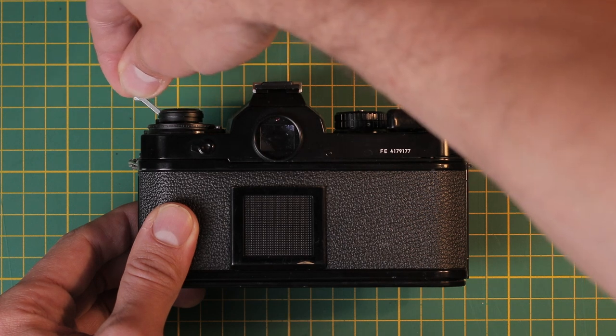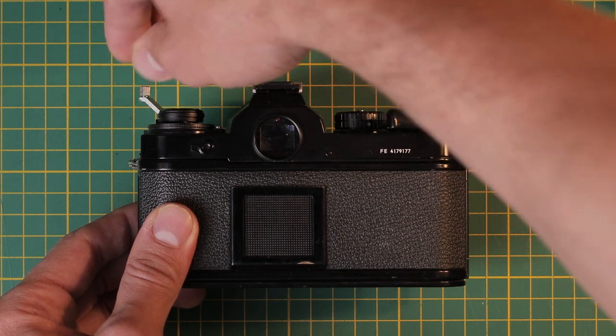So maybe you've had a camera sitting around for ages and you can't remember if you had film in it, and you don't want to open the door to check. So again, you can use a simple trick without pressing the rewind release button or switch. Rotate the rewind crank just to see if there's any tension. And remember to do this gently. And if you do hit that tension, don't force it too much. You just want to check if there is film in there.